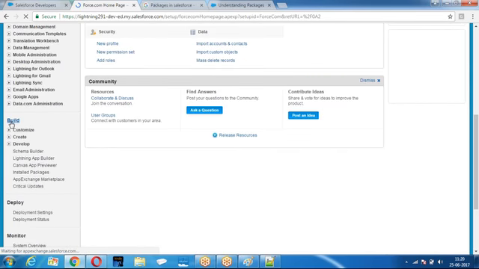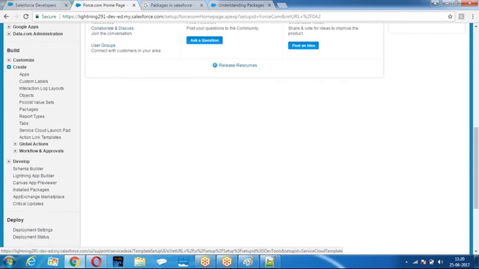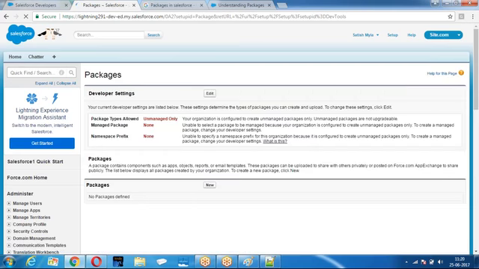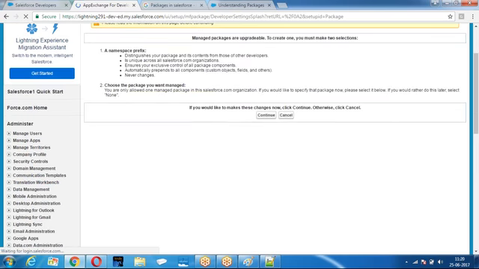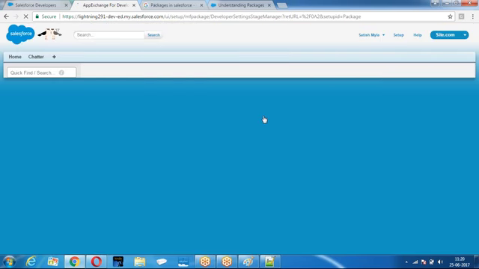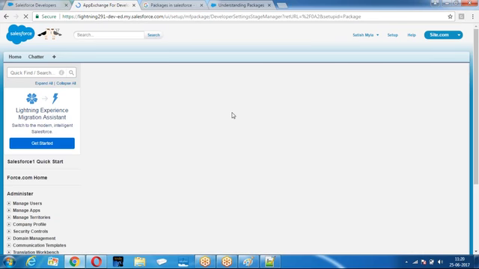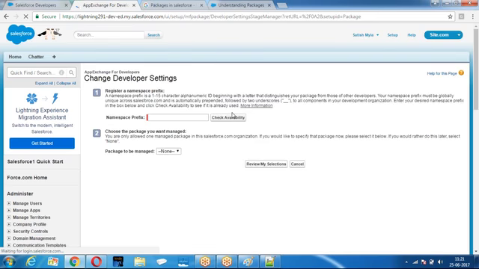Setup, build, create, packages, developer settings, edit, then continue. Enter your namespace name, check availability, review your selection. Enter the name, click on check availability, review my selection.